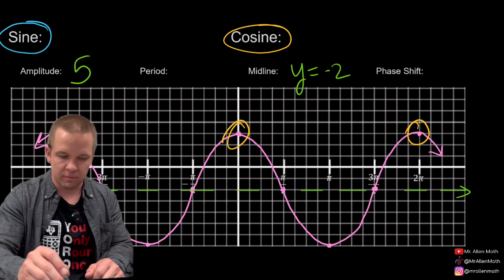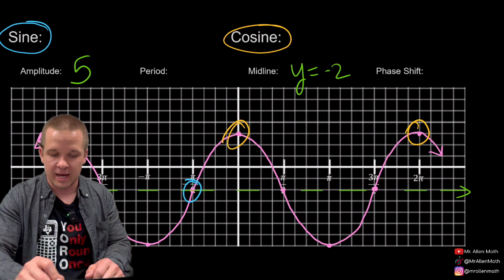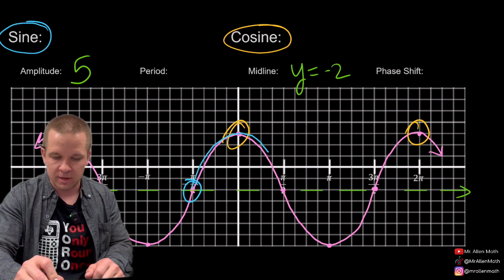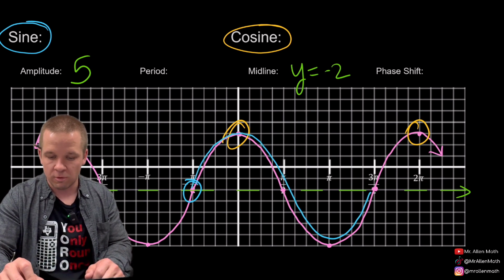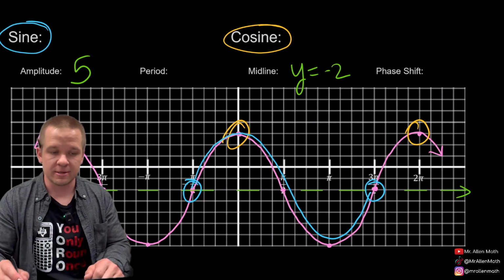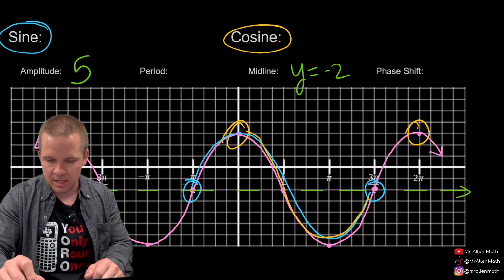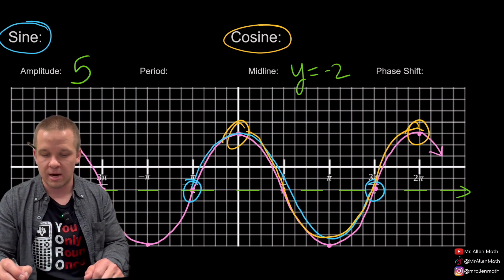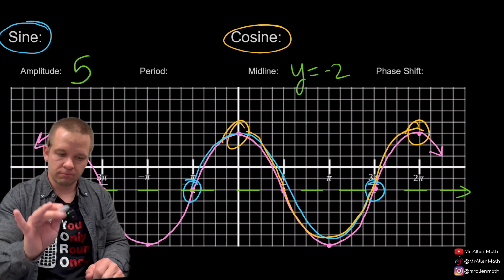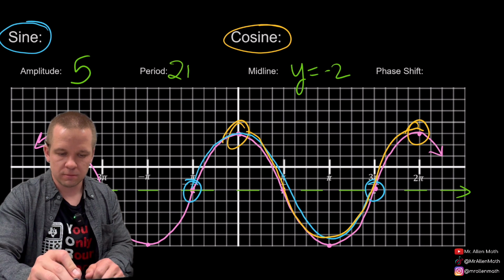I'll even do that in light blue now. Sine goes from the midline, and then it will go on the midline, passes through it once, and then back to the midline. That's also 2 pi. And I'll outline my cosine graph while we're at it. Whee! That's one period of the cosine graph. All right, so period, 2 pi.